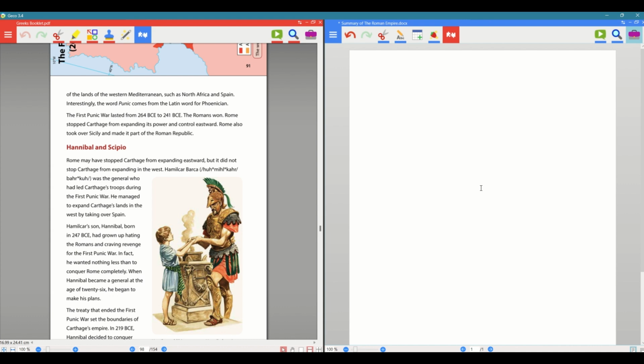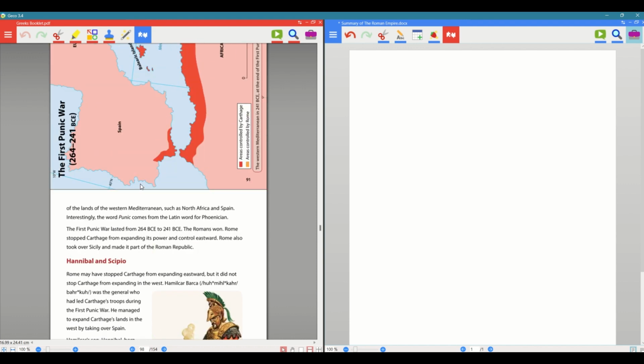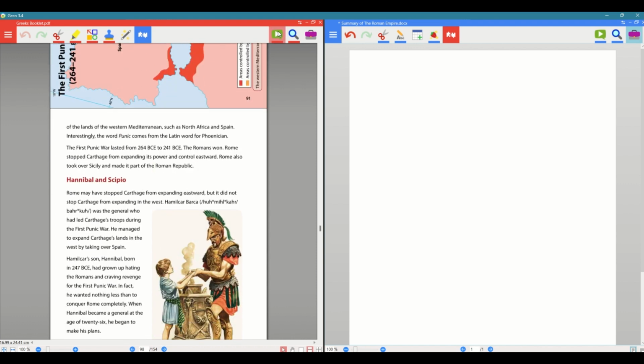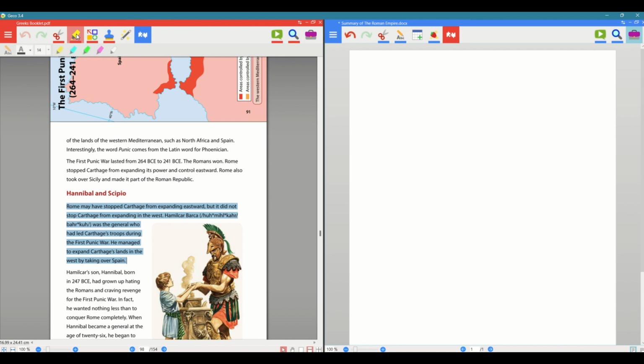So that's really easy to do. There's all sorts of tools at the top to help with editing, highlighting and so on. So you can edit and highlight, annotate a PDF document, which is what this is, or you can take out some of these things and put them into your own document. So I'll show you how to do both of those things. So first of all, you can highlight and you can have all the text read to you using the reading button. You can also highlight important information. So maybe there's a section that you want to highlight. You just select it and then choose what colour you want to highlight it in.